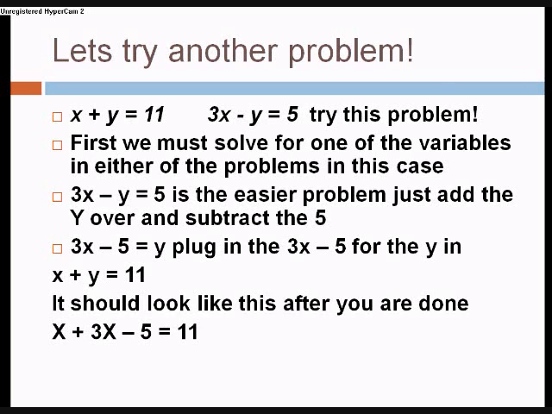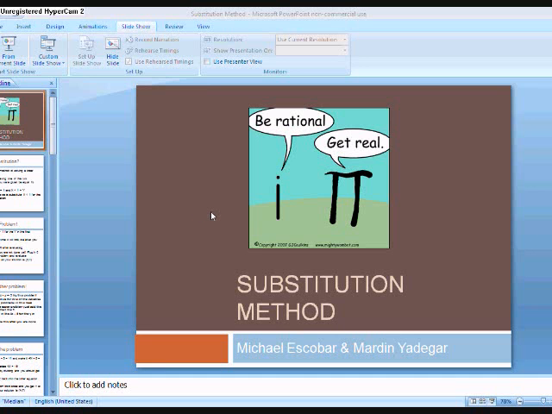So now we're going to solve the problem. Substitute the x plus 1 for the y in the first equation, and you get x plus x plus 1 equals 1. And that's how it will look after you substitute it in. After you evaluate, as you see, you have two positive 1s, so what you need to do is subtract the 1 from the left side, and you get 2x equals 0. And then you just divide, like you would do for any other equation, and you get x equals 0.